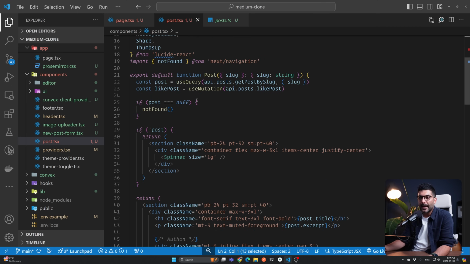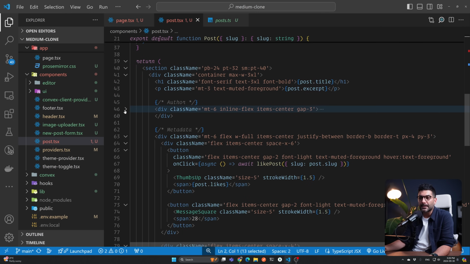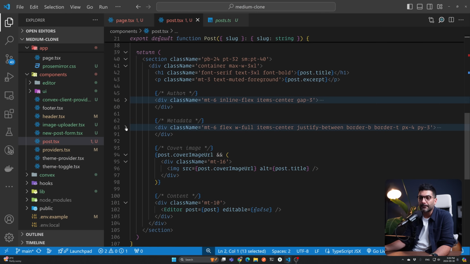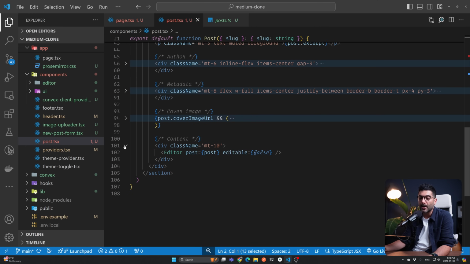And once we have our post back, this is just a matter of showing the details of the post, the author data, the metadata, the cover image, if there is any, and then the content. Now, this is where I'm using that editor again. This time I'm passing in a post and I'm setting editable to false.